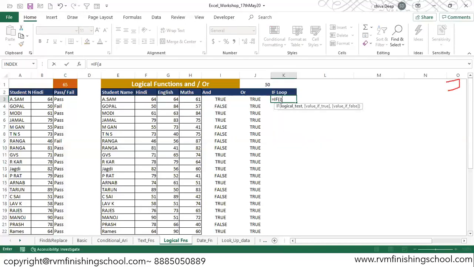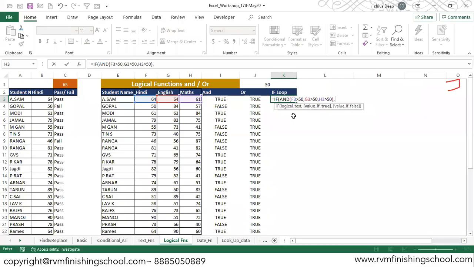Now, logical test will have and here. Why logical test will have and here? Because we need to check more than one condition. And if by default can check only one condition. So we'll say and, this is greater than 50, comma, marks in English greater than 50. And if you're doing for the first time, just speak, keep talking to Excel. If marks in Hindi, maths greater than 50. So all three conditions done, close the bracket. Now look at the syntax, which is here, bottom. As soon as I close the bracket, it goes back to if loop. So if it is not going back to if loop, that means we are not doing it correct.